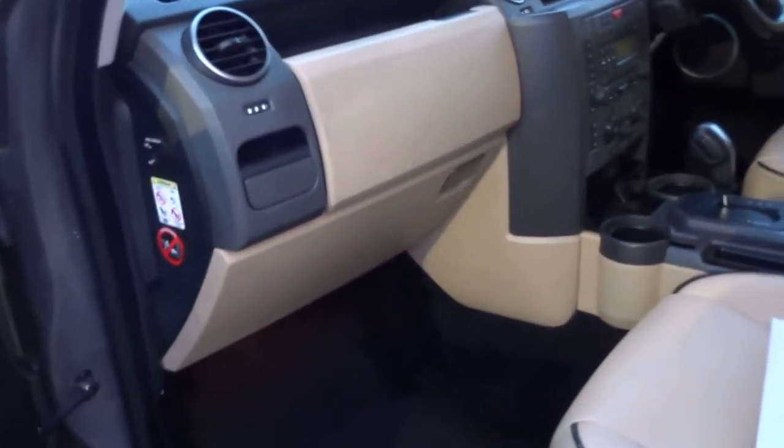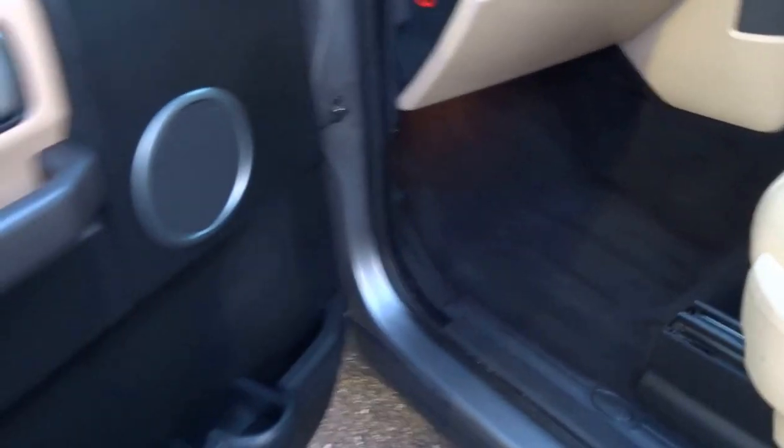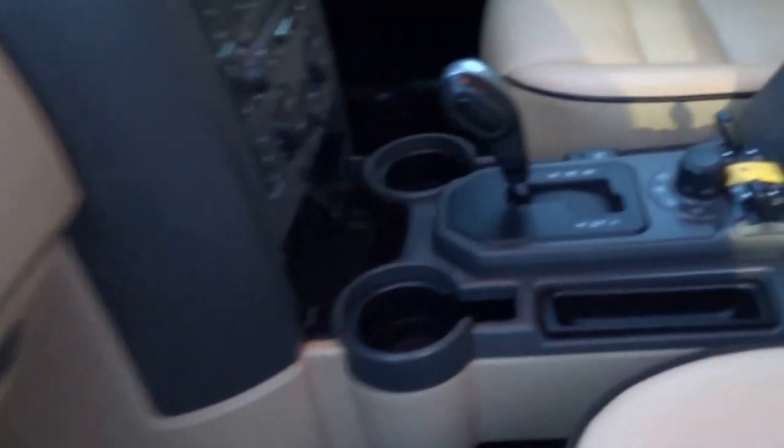Cupholders — everything you might expect from a vehicle of this premium calibre. As you can see, our valeters have done an excellent job on this car as well — you could quite literally eat your dinner off these seats. Here we have a huge storage compartment in the middle, and there's a glove box plus a second glove box too.